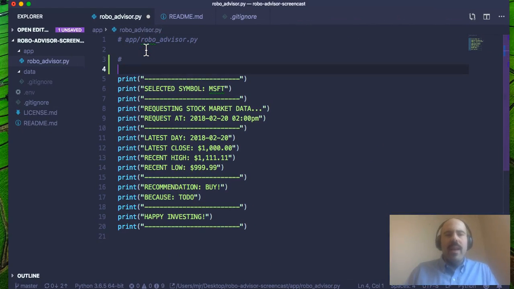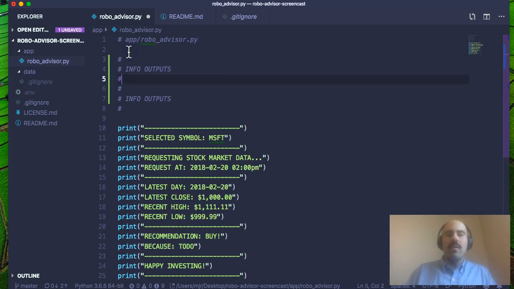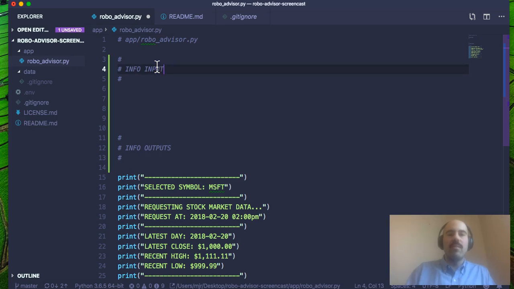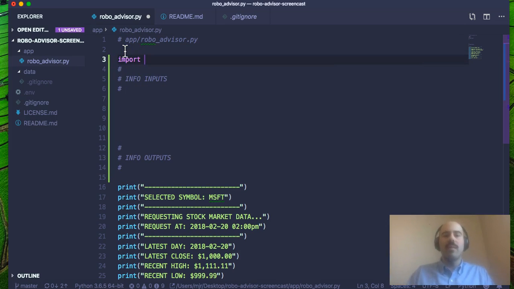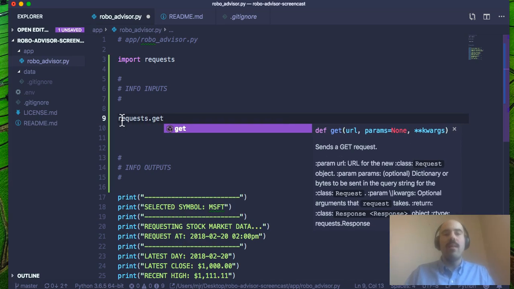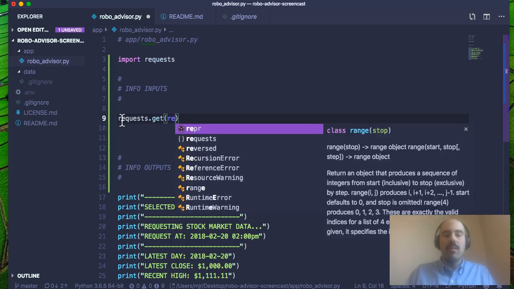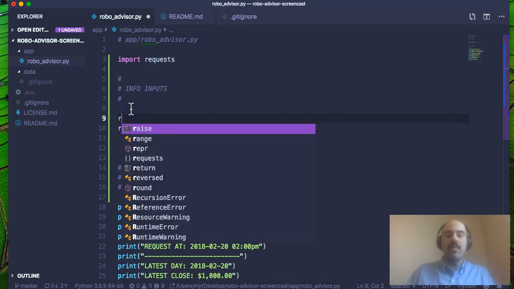I'm going to create a new section in my code just to keep it clean. I'm going to leave all these outputs at the bottom. I'll revise them soon, but in the meantime, I want to focus on these information inputs. Like let's make this request and get this data back. So we know that if we want to use the requests package, we have to import it. And then we know from what we've done so far that we can issue a GET request using the requests package by invoking the get method on the requests package and then specifying as a parameter the URL to issue the request to.